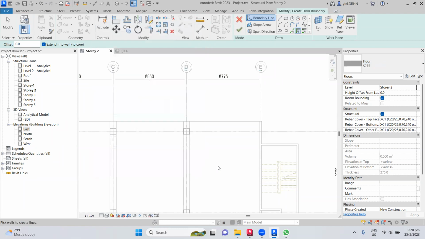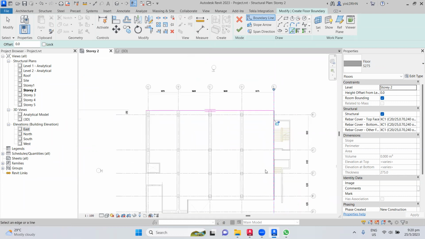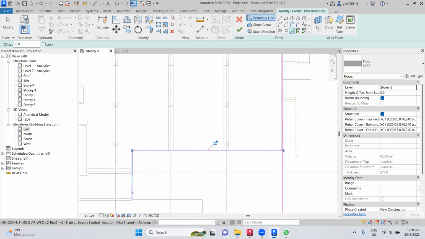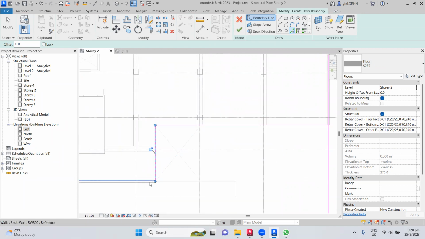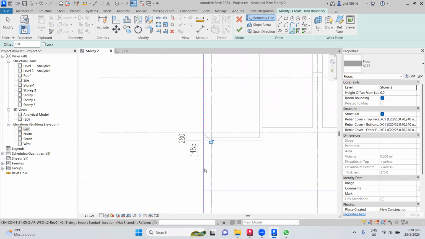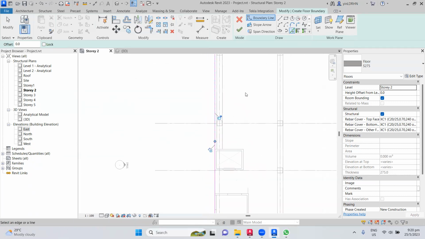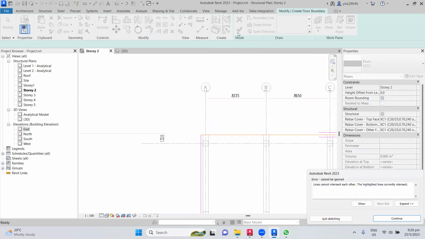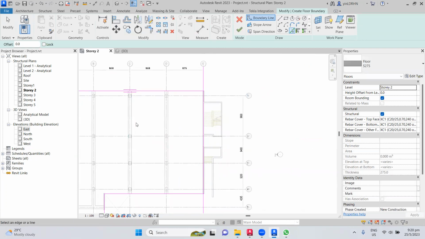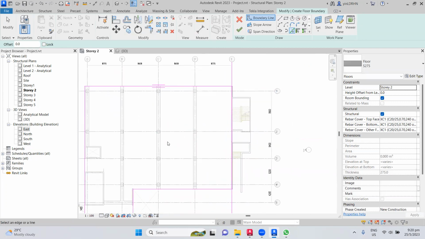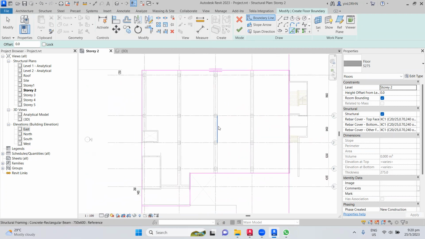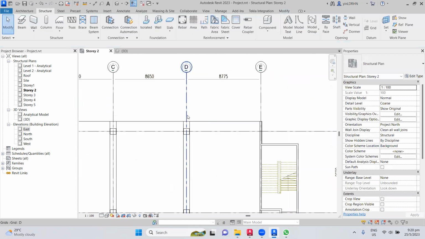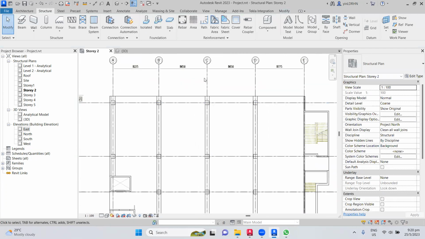Right. Okay. So I'm going to pick the line. This one, this one, this one, this one, this one, and this. The line cannot intersect each other. Why? Where is the line intersecting? Okay, I think our lines are not perfect. It's okay. So I can draw the rectangular one. Simple. Okay. I use a rectangle option to draw it.